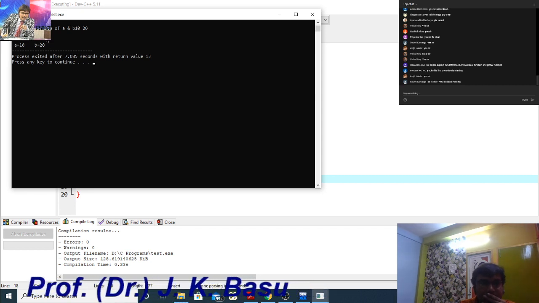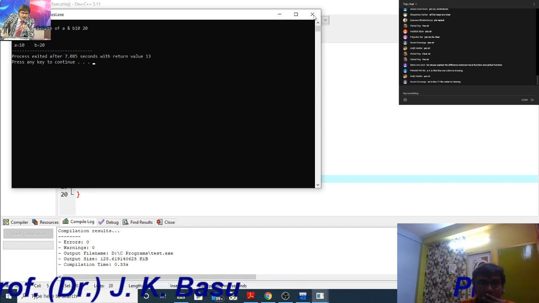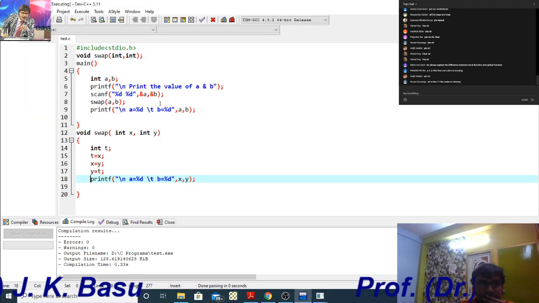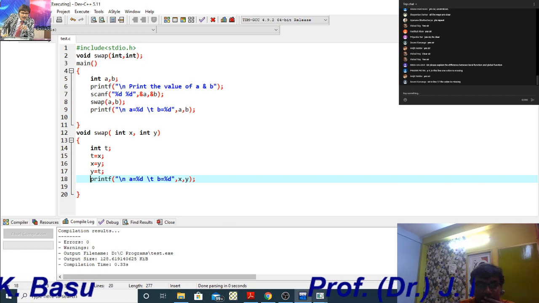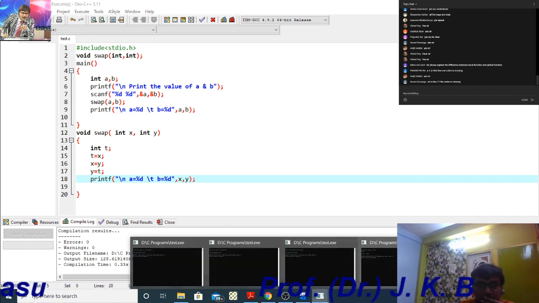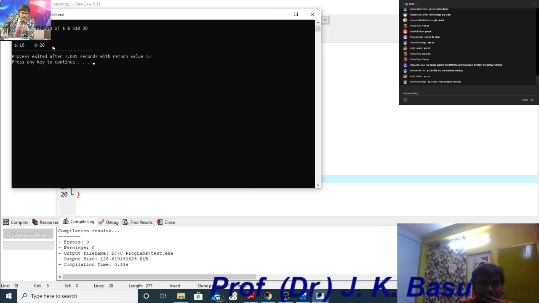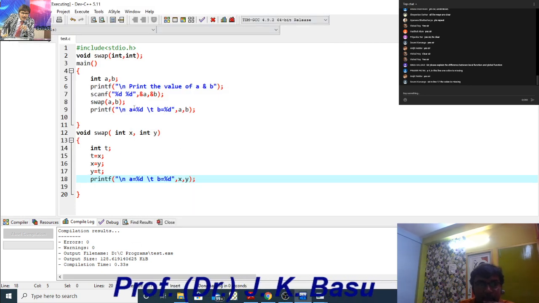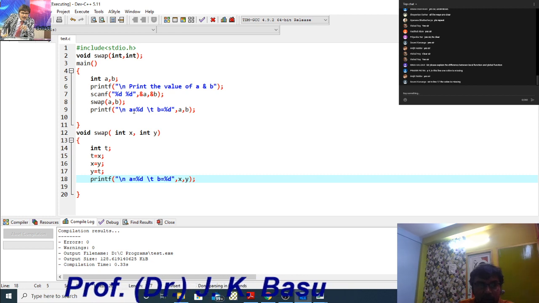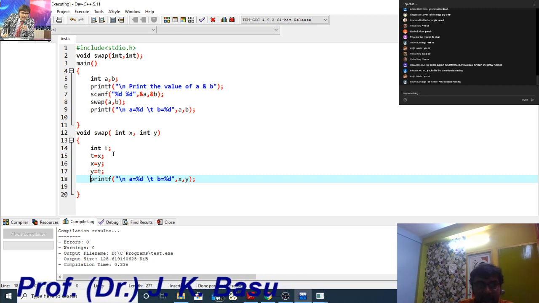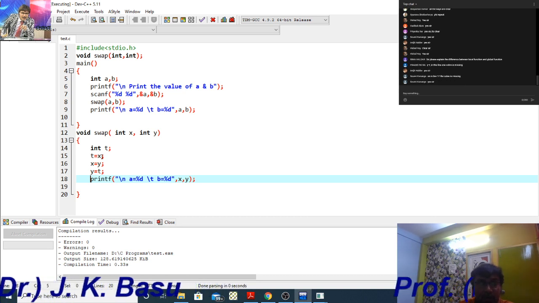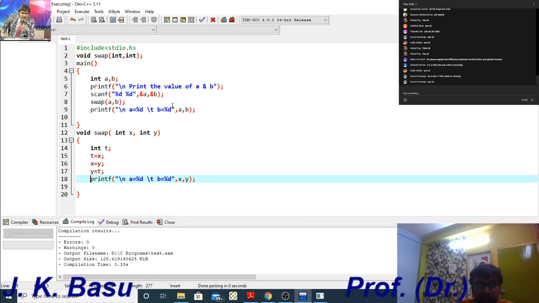So the first printing is done from the execution of this printf, and the last one is from the execution of this one. So swapping is not done here, meaning these changes in values are not affecting main. Why?